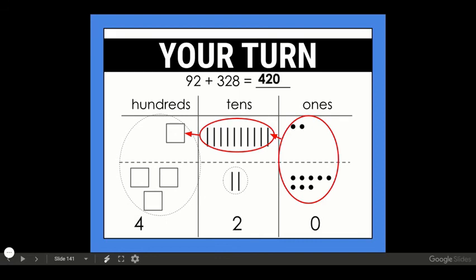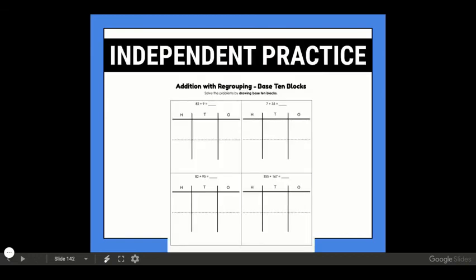Great work. Today, for independent practice, you are going to do 4 more practice problems. So on this worksheet, I drew out the hundreds, tens, and ones chart for you. And then there's each of these addition problems. And remember, solve it by drawing out those base 10 blocks. Put your first addend on top, your second addend below. And then there's a little bit of space for you to write the answers down here, but I also want you to write the answer on the line next to the problem. When you finish, please make sure to submit it in Edgenuity.